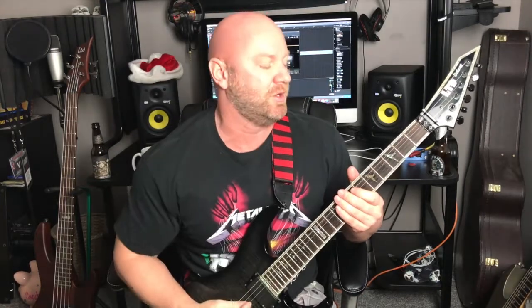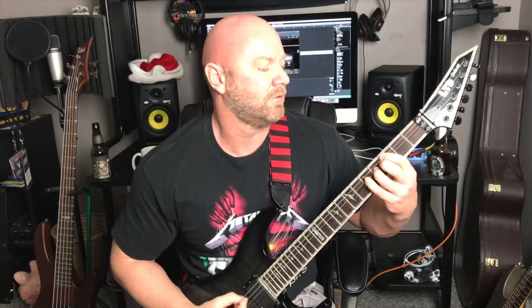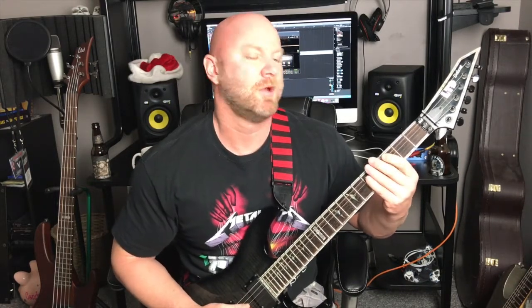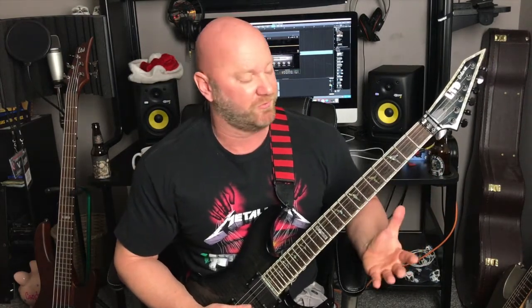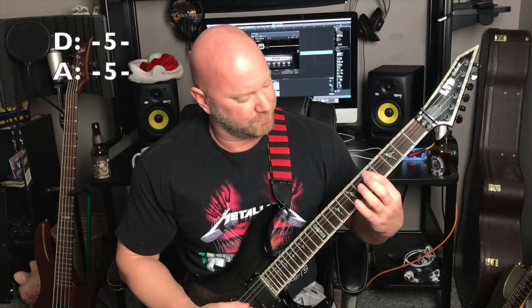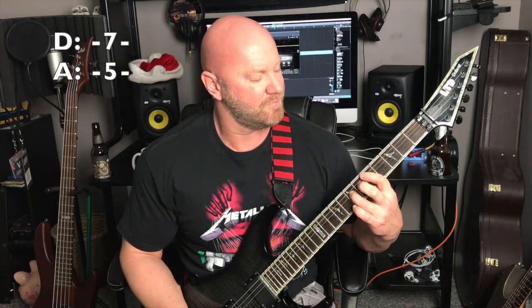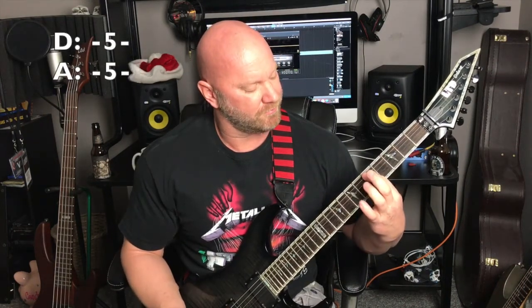Now we take the lesson a step further and I go back to the C note. And then my final chord, rather, that I'm hitting on here is a D. Now with the D power chord, I'm starting out with the fourth note, then going to the fifth note. So it's going to sound like this. So that's pretty much it.